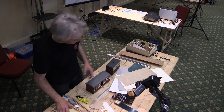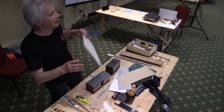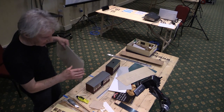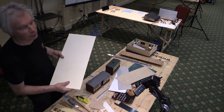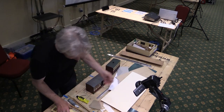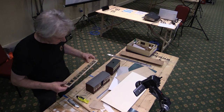Right, so how to do it? You need a drawing. There used to be many drawings available in 16mm today in the back issues. Whether they're still available, I don't know. Some of the draftsmen were a little suspect. Somebody called John Wenlock, I don't know. Never liked his drawings.